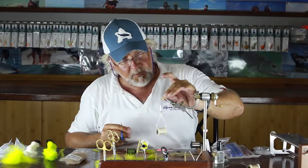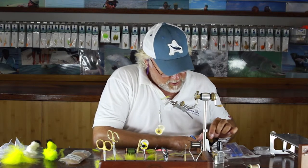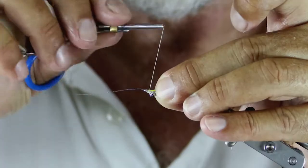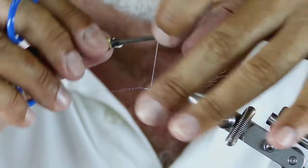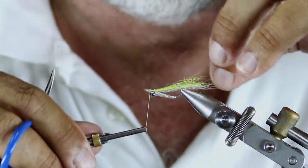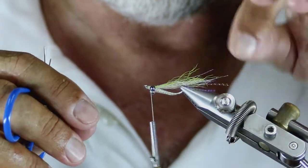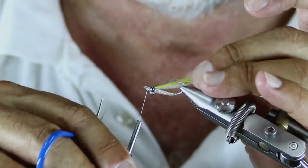Now the second last part of the process that's pretty critical to this fly is a little bit of UV. I usually use UV flash, but I seem to have forgotten to bring that tonight, so I'm just going to use my UV blue crystal flash. It's just two strands of UV. The fish must see that little bit of flash on the flats and say, well, what is that? And come and have a look. Okay, we're getting pretty good.